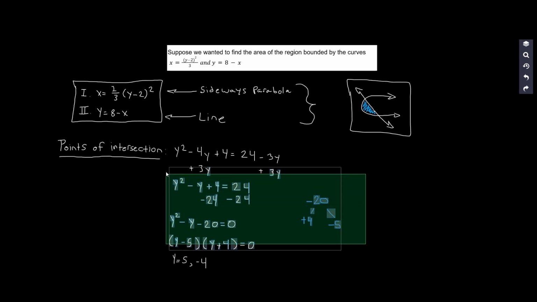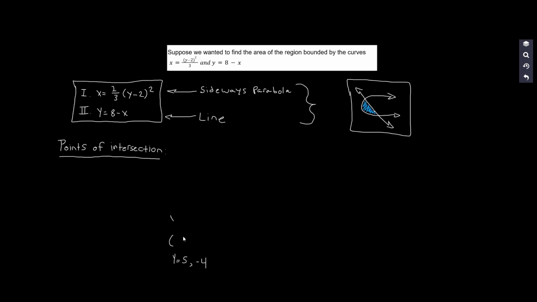All right, now let me go ahead and make some room. Bring this up. Now that we've found y to be equal to 5 and negative 4, we can move forward with finding the points of intersection. But what does that even mean? What does it mean when I say let's find the points of intersection? It means that we want to find the points in which these two lines, the parabola and the line, meet. Where do they cross over? So a point of intersection, for example, would be right here.